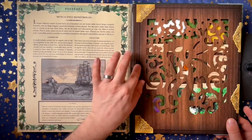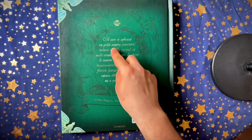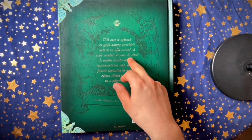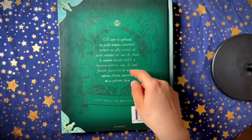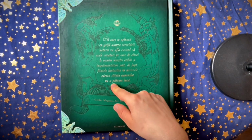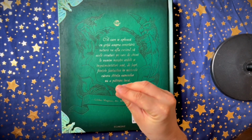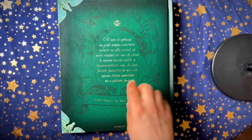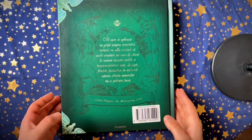And here, of course, as we know, we always have a message. And here it says, the person that carefully bends towards the discovery and research of nature will soon find out that the creatures that we usually call horrible monsters and fearless monsters are in fact fantastic beasts in the mystery to which human science did not yet go. That would be a very rough explanation. Here it says Gildas Magnus, Ars Monstrorum, 1470. Now this was the Monsterology book.